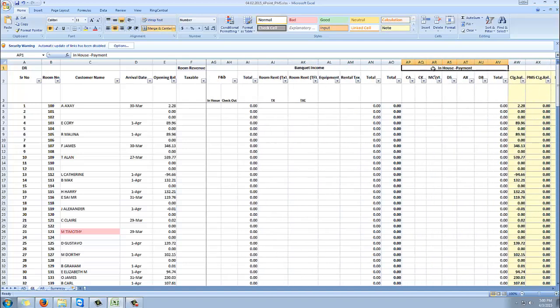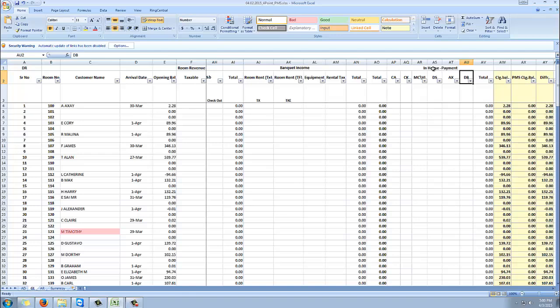This is the most important part, this is the in-house payment. See, a customer can pay his due in advance while he stays and at the time of checkout. So some of the customers are paying me when they are in-house, and some of the customers are used to paying at the time of checkout. It depends totally upon the habit of the customer and the terms and norms of the franchisee. So here I just put the mode of payment: cash, check, Visa, MasterCard, Discover, American Express, and Direct Plus. In some cases, Direct Plus can be used for the in-house customer.